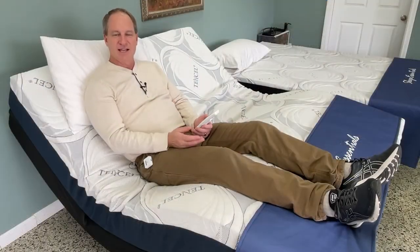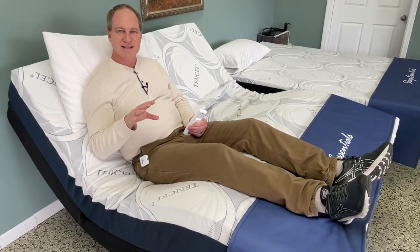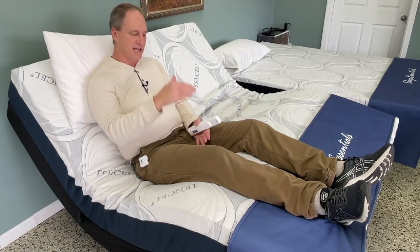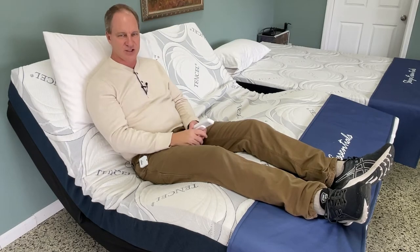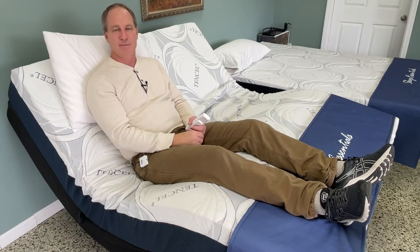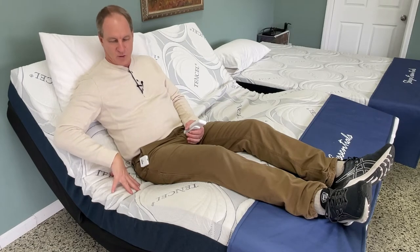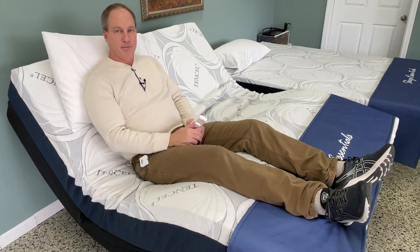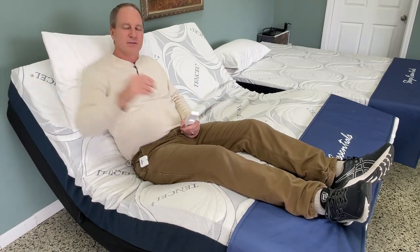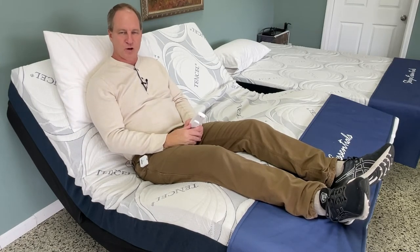Now, if you haven't seen this in any of my other videos, that's one of the biggest things about the adjustable beds, and that's the mattress. What mattress are you going to use? You go into mattress stores and they'll show you these thick mattresses, 12, 14, 16 inches thick. Let me tell you something, a 12, 14, and especially not a 16-inch thick mattress does not work on an adjustable bed. The material buckles too much in the corner down here where you sit. It doesn't bend properly at the knees. Secondly, the thicker the mattress you have, the less likely you are to be able to reach your nightstand because you've got more bed behind your back. A thinner mattress works better.